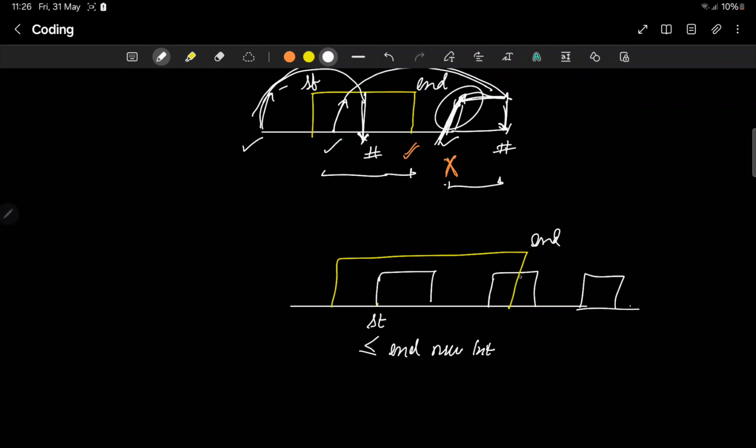Again, for this one as well, starting is less than or equal to the end of the new interval. As long as this continues, there will be an overlap. We'll take the min of these 2 and the max of these 2, and that becomes the new range. Then we take the min of these 2 and the max of this and this, so this becomes the new range. We'll keep continuing.